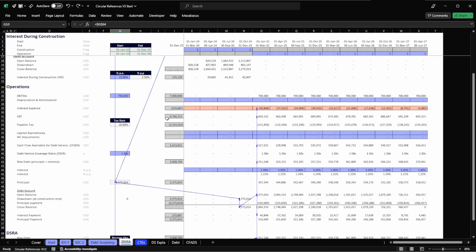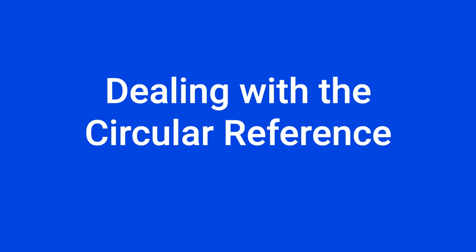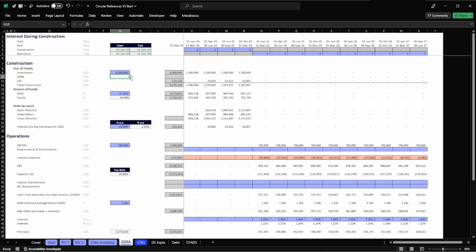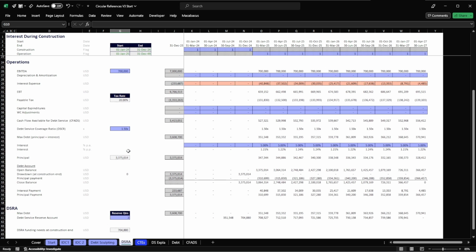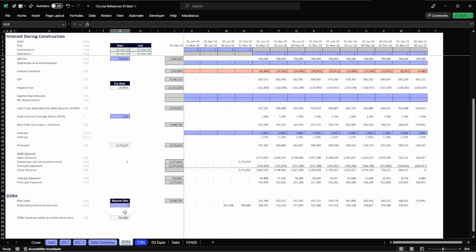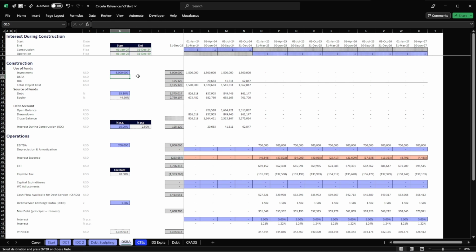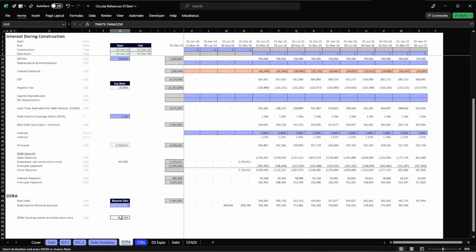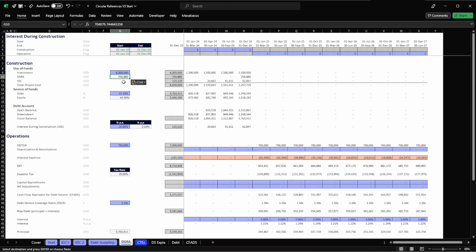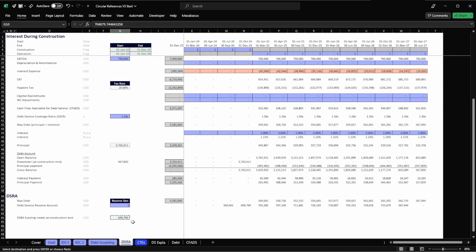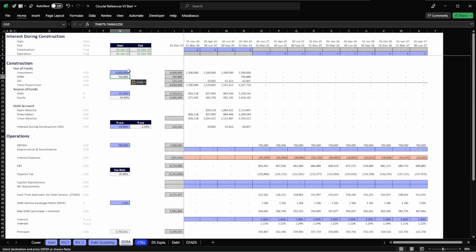Cool. What's next now? So now what we have to do, we have to break the circular reference, as I just did here, and we're going to start copy and paste exactly the same way we did before. So we come here, copy this number here, and we're going to paste here. So Alt ESV. So we have the number here, and now we change this value here. See, now the value is different, so it's less. So we're going to come over here. I'm going to press F4 because I still have the cell as copied. So I'm going to click here. I'm going to leave my cell here. I'm going to press F4.